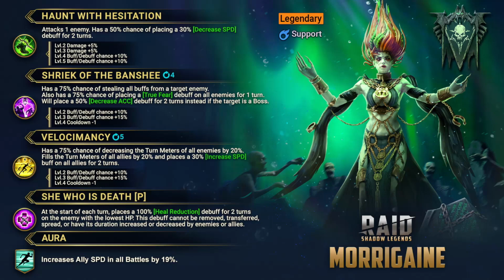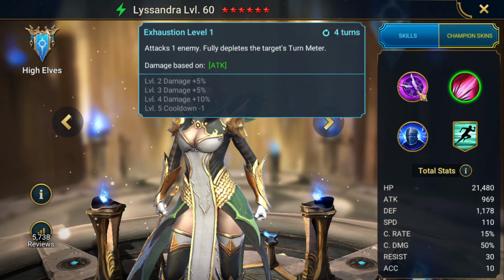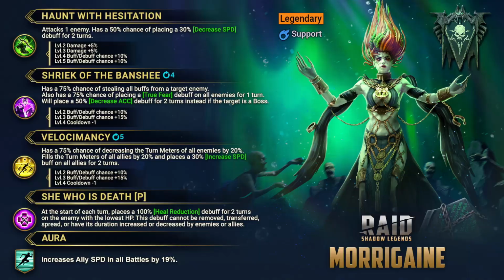It's going to be a free version of Lissandra that you're able to go for by fusing, and it's a pretty interesting champion for the most part, because of what she does bring to the table that Lissandra doesn't. Even though Lissandra has a lot more going on as far as turn meter manipulation, because she also has the A2 who will also fully deplete the turn meter of a portion of the bosses that you fight in the Doom Tower and whatnot. But as far as the kit for Morrigaine, she is going to be providing a speed decrease on the A1, which is huge.